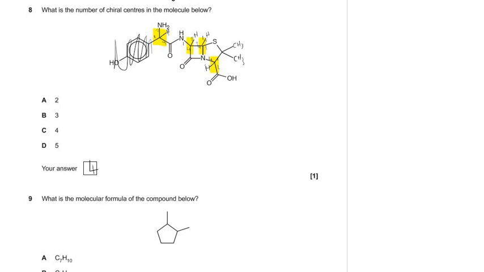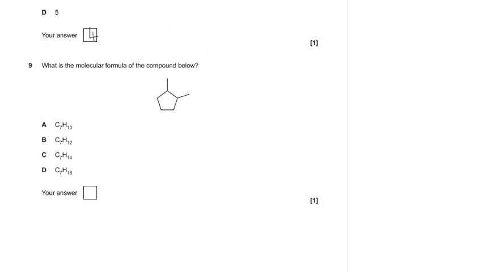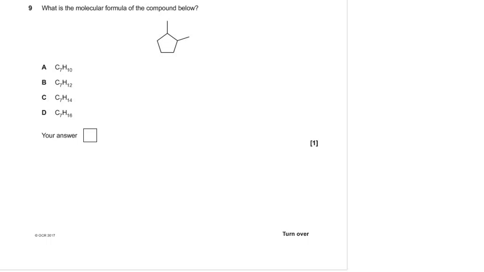So it's quite a challenging question. But the best thing there is to take your time, look for where you think there should be hydrogens bonded to some of those carbons, and add those in on the diagram. And that makes it a lot easier to see where we should be looking for them. So if we move on to question 9 now, the molecular formula of the compound below. This is another example where on the face of it, it could actually seem quite simple, but students quite often make mistakes here because they forget about hydrogens, and skeletal structure throws them off in that regard.